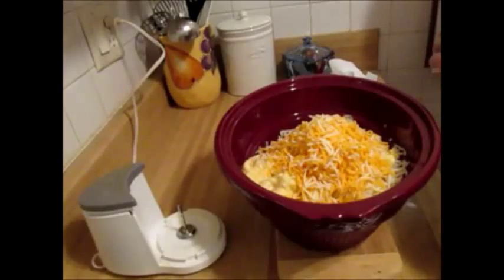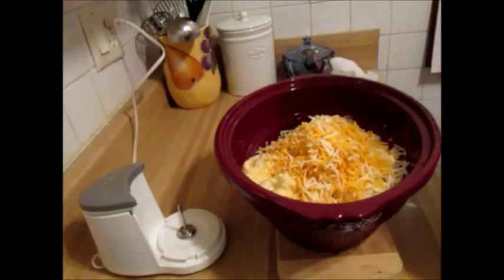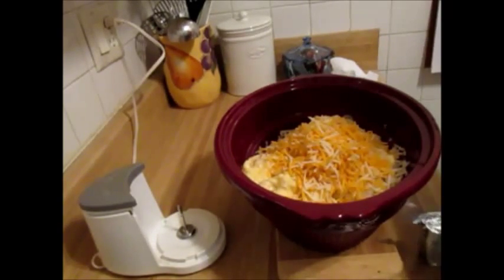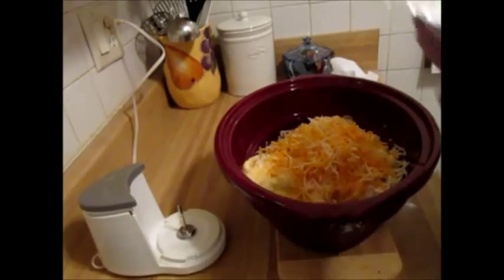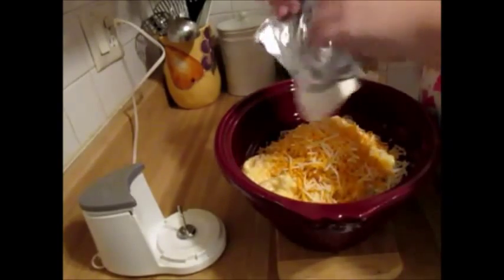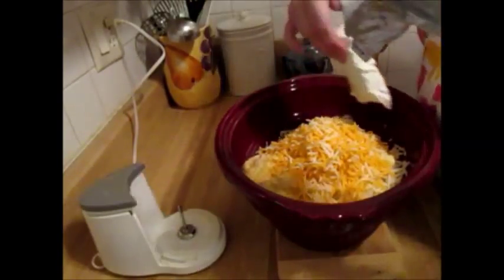And last, I'm going to add my brick of cream cheese. Sometimes they'll say to put this in last. I put it all in at once. I mean, unless you're planning on leaving it off or something, I don't see it having a problem.